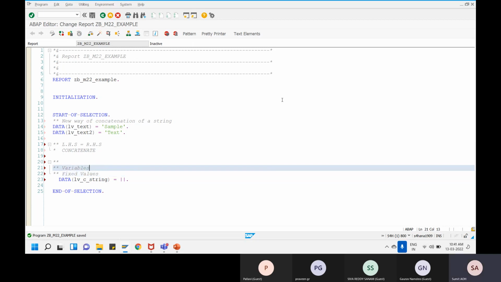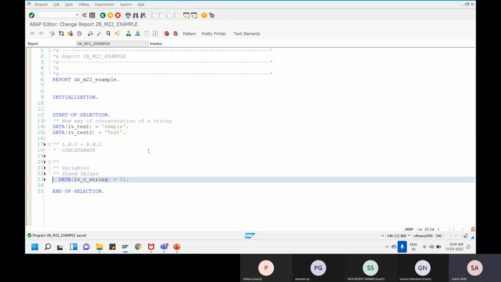When I say fixed values, they are nothing but the values that you are hard coding. For example, I'm writing ABC over here, XYZ, or even typing a space in between and then certain keywords. Everything, including the space, is considered fixed values.